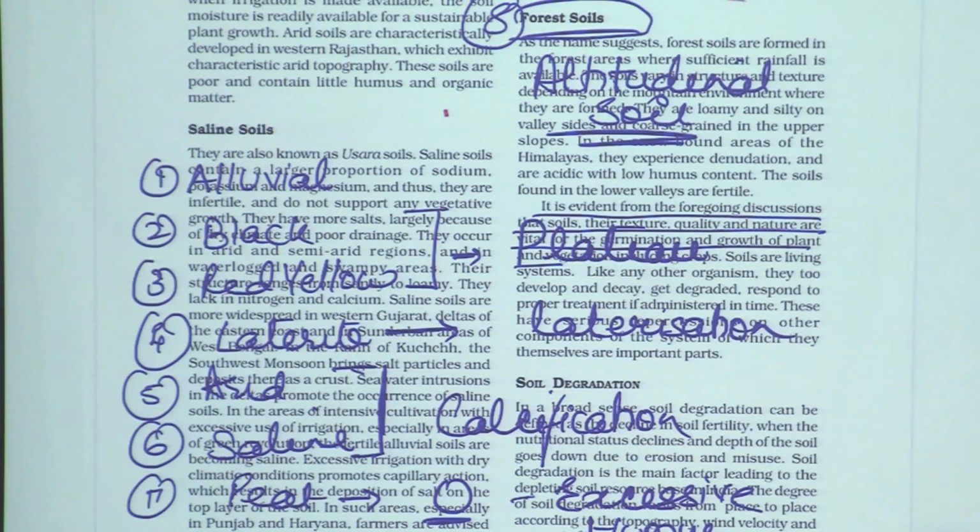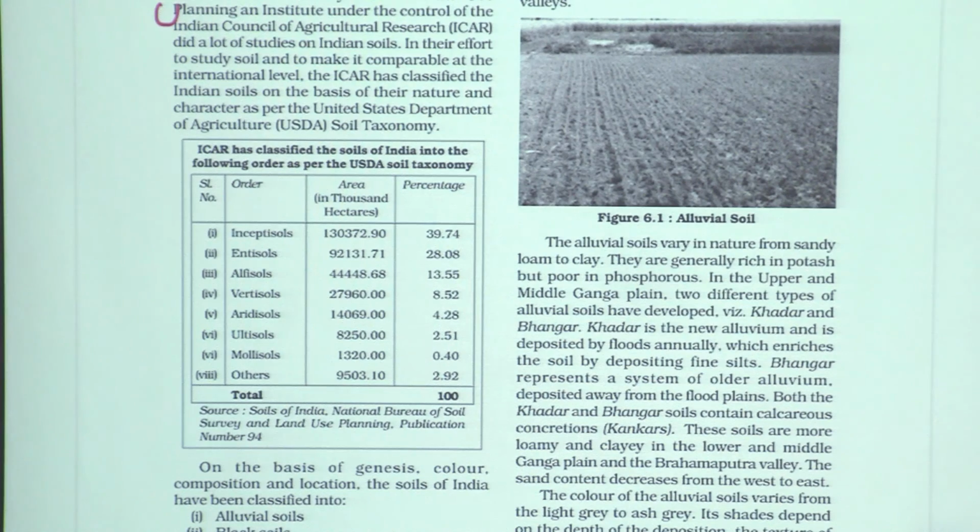To conclude with this, I just want to add one important aspect. The United States Department of Agriculture has given us till date the most comprehensive soil classification scheme that has got 10,000 different soil types, and ICAR takes into reference some of the soil types which are applicable in India. I don't need to be aware of all of them from the general studies perspective, but the names that are mentioned in NCERT should be there for our information list.